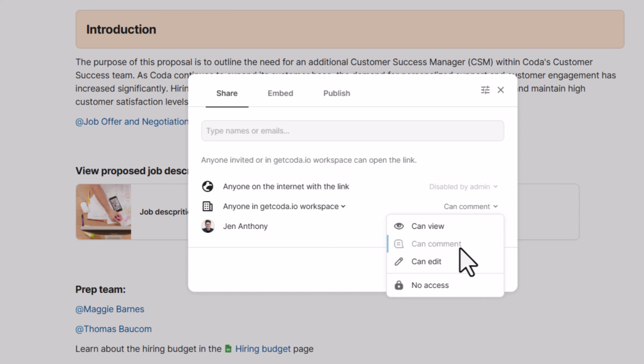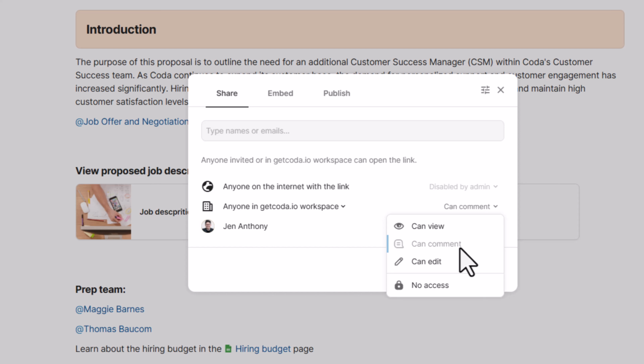There's no access, self-explanatory. There's view-only access. So that means no matter your role, you can only view the content in this particular doc. You can't change anything or make updates, but people without Coda accounts can view docs if they have the link and the sharing permission is set to be viewable, and your administrative team has allowed people outside of your organization to be able to view content.